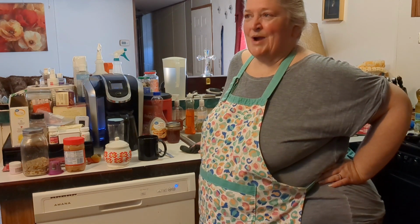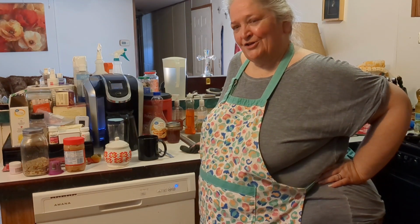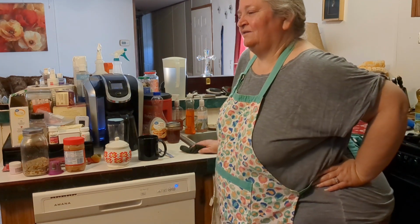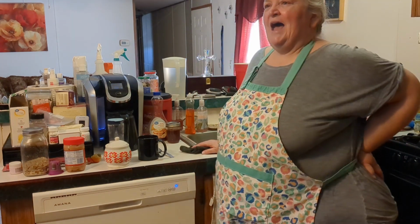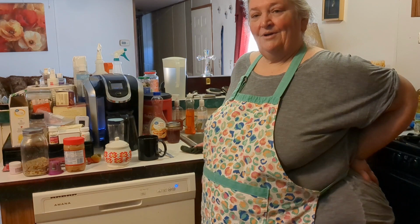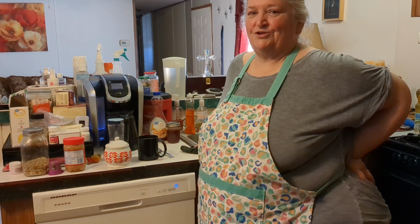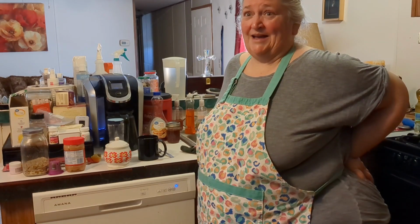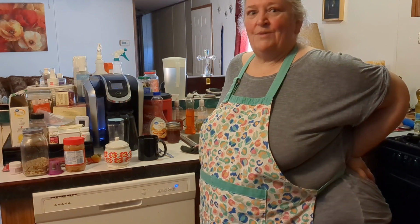Her above ground garden and her, what do they call those things? The stock. They're planters that are tall like this. And she has those out on her porch. And you can see them through her kitchen onto the porch, over her dining room and onto the porch when she's doing her videos. And they are just absolutely gorgeous, Becky. And I'm so glad that you did what you did with those, because they add so much to your videos.